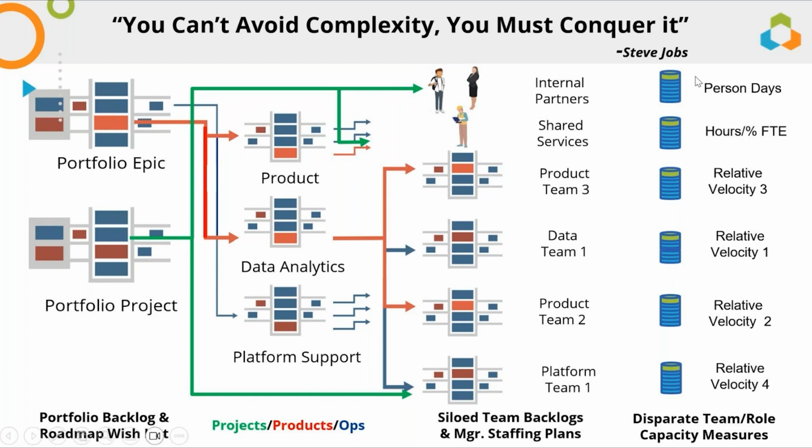I love this quote from Steve Jobs about complexity. What we're going to talk about today is how we've conquered this complexity. There's actually value in doing this. The reason people don't do it is because their software doesn't allow them to do it, because it's designed to work at a team level, or it's too complex because they're trying to put people on tasks in some large monolithic PPM tool. And so they just avoid it.